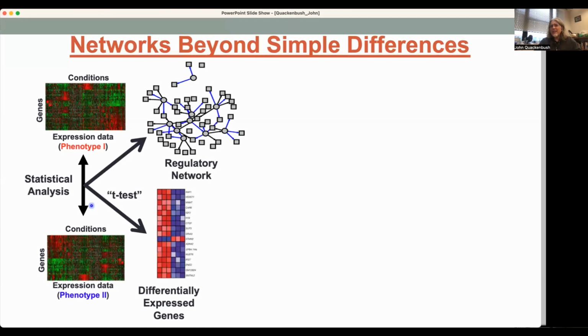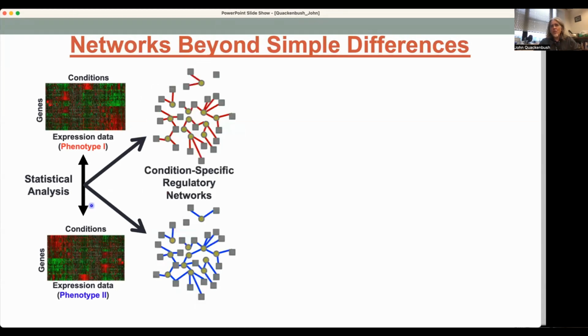But in many cases, it's an incomplete projection because it ignores one of the fundamental truths that underlie our analyses, that the phenotypes differ because they're genomic differences. So what we've started to think about is that rather than to have one canonical network that captures the changes in expression, we may in fact have different networks representing different phenotypes.